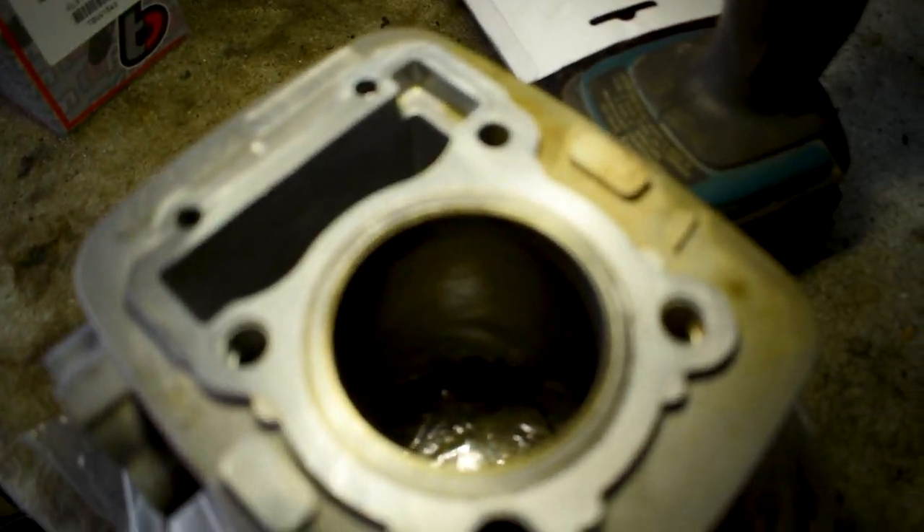The part that I found really fascinating is what he found inside of the cylinder. Here we have the original cylinder — if we take a look on the inside, you guys can actually see that it's starting to corrode. How do you have rust or corrosion starting on the inside of a cylinder? Water's getting in there — how does water get in there? That's something I found very interesting. But nonetheless, we got a new cylinder, we got a new piston, and the big bore kit is in and ready to rock and roll.